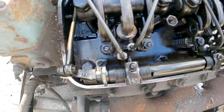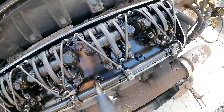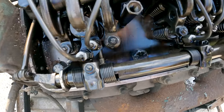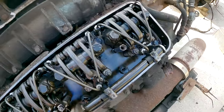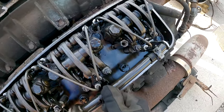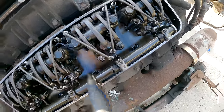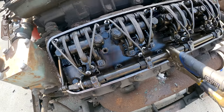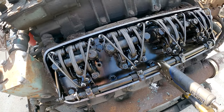All right, you can see that pretty much all three of these over here are hung. The only one that's moving is this one. They're not stuck real bad. But they are a little stuck, so I'll keep working those back and forth and spraying WD-40 around on there, and it should free up.